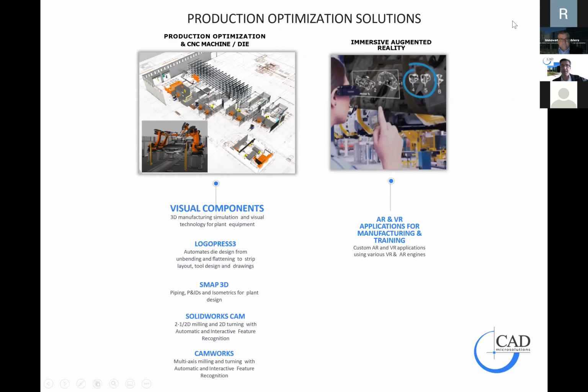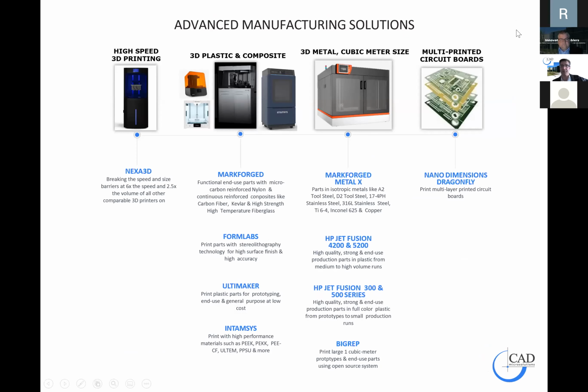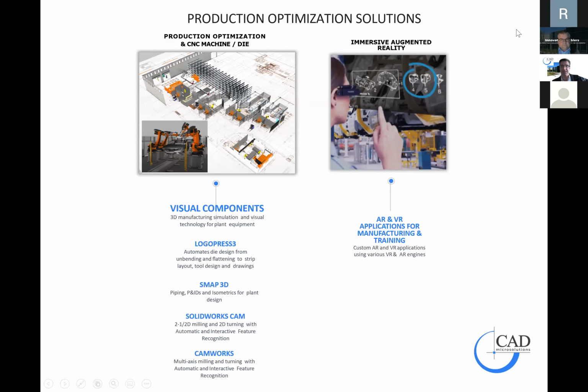Furthermore, we provide solutions in production optimization and CNC machine dyeing. A particular area that we're also focusing on in this webinar is Visual Components, which is one of our strategic partners, as well as other solutions regarding CamWorks and CAM. And then we also provide other software solutions in immersive reality, augmented reality, and virtual reality for manufacturing applications and various training applications within the manufacturing industry.